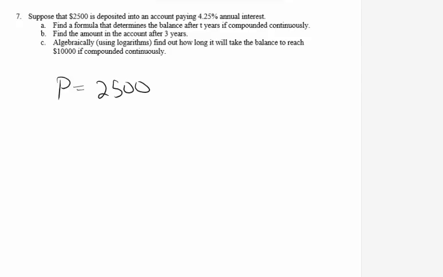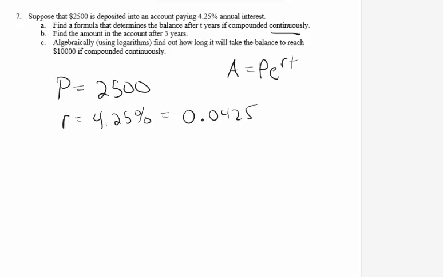And the formula is going to be, in this case, since it says continuously, the amount is P e to the rt. Okay. Formula should be provided there on the test, or if you're doing it at home, you could look up the formula. So P is $2,500. The interest, that's r, is 4.25%. You have to convert that to a decimal, divide by 100. And then, of course, e is e. And then, so part A, we're going to find the formula after t years. So we're just going to set the formula up. So A is P, 2,500, times e to the r, 0.0425, times t. Okay, we just have the variable there because we're writing the formula itself.